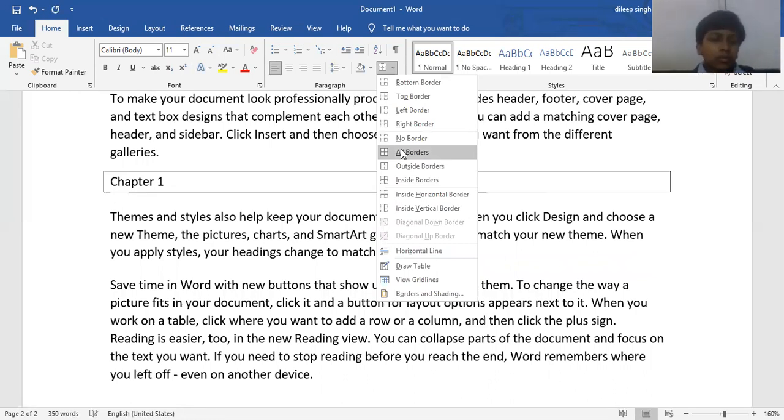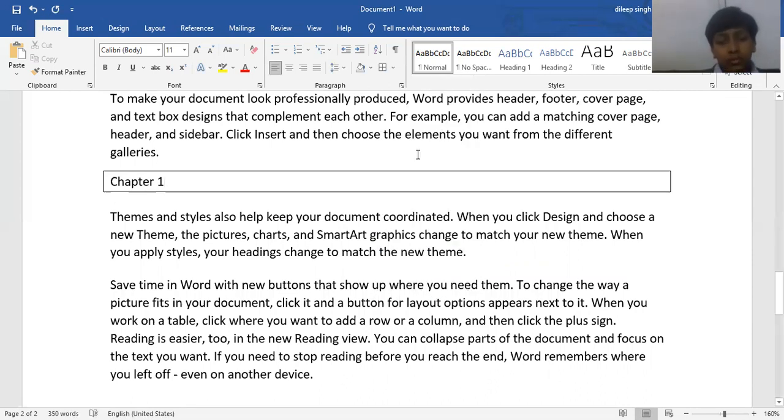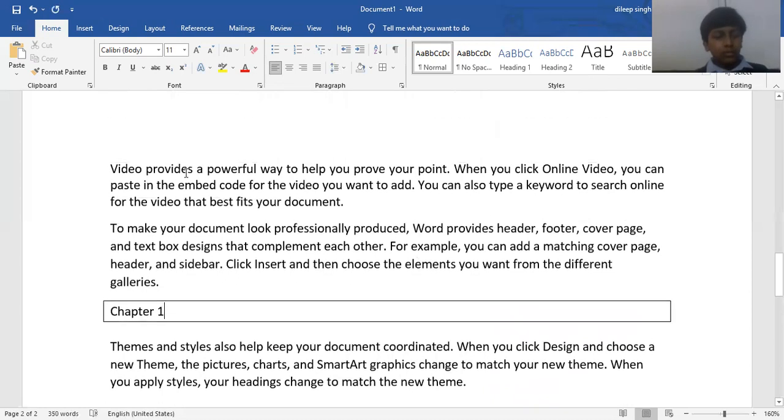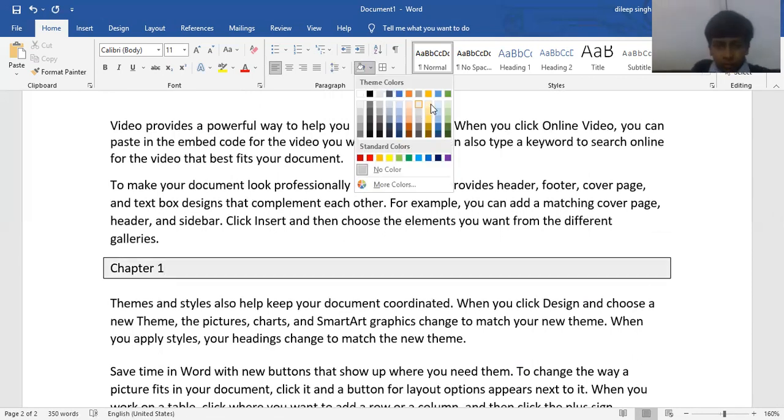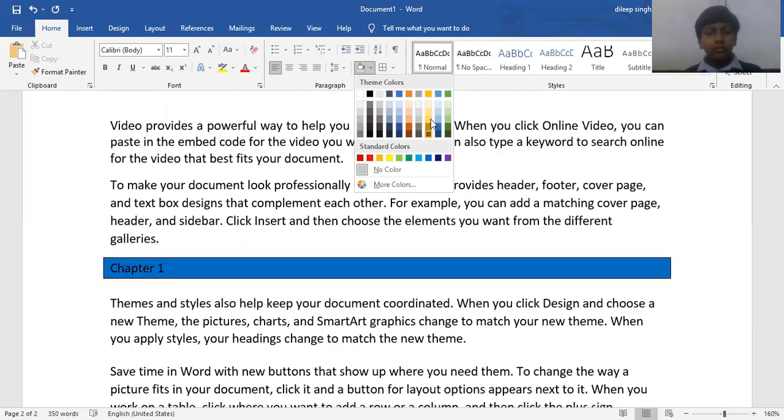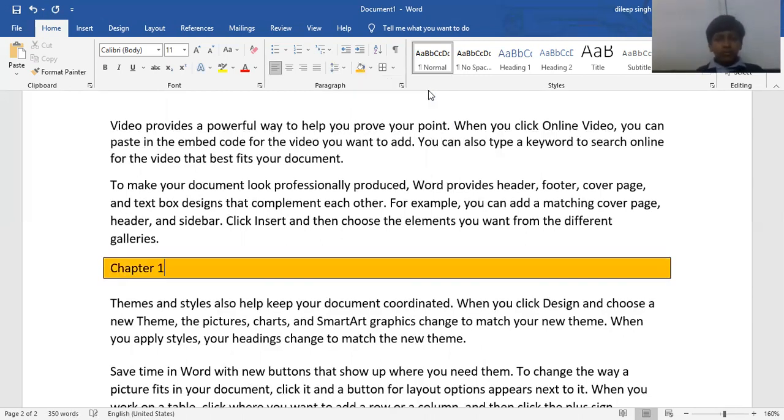You can choose all border to insert an outline or box. After that, if you want to fill color in this block, the option is fill. When you click here, you get the colors, and you can select any one and make your heading appealing like this. Clear? Understood?